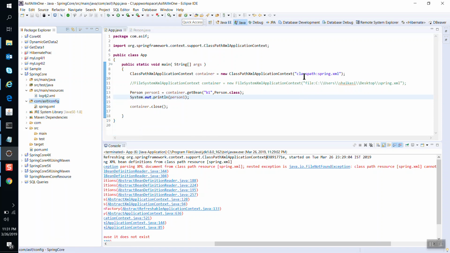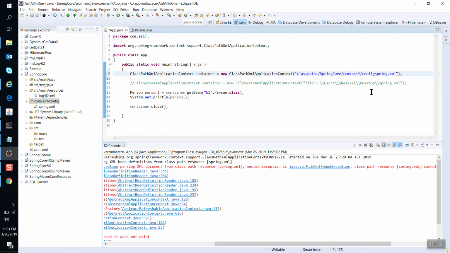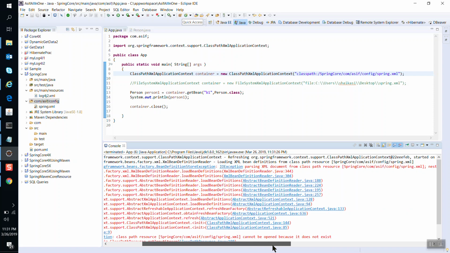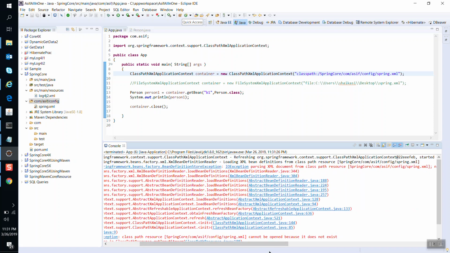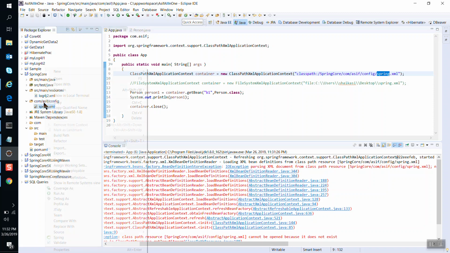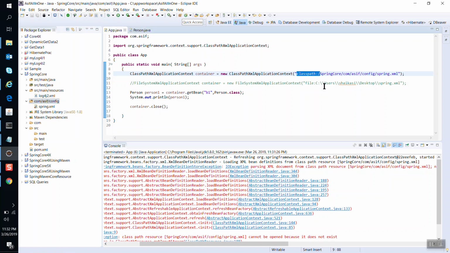Okay, so paste it here, slash, Control S. Now again try to run. So again there is some problem. If configuration spring.xml, let me copy the qualified name, and that's what I have done. Let me remove this thing, right?